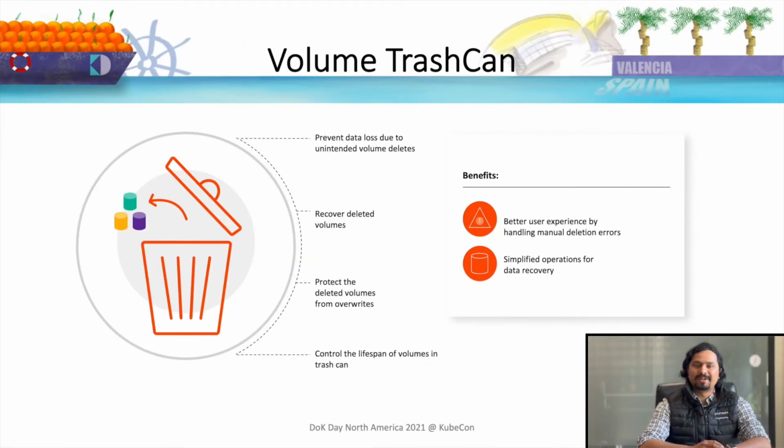To solve this, we present Volume TrashCan, a way to recover accidentally deleted PVCs. When a PVC is deleted, we capture the PVC state and the data right before the delete operation. We then store this captured state in the TrashCan. The state is retained in the TrashCan for a user-defined duration of time, after which it is permanently deleted. This allows the user to basically go back in time and restore the state back on the volume. The resurrected volume has the same labels and volume options along with the same data as the volume had when it was deleted. From the application perspective, it looks as if the accidental delete never happened.